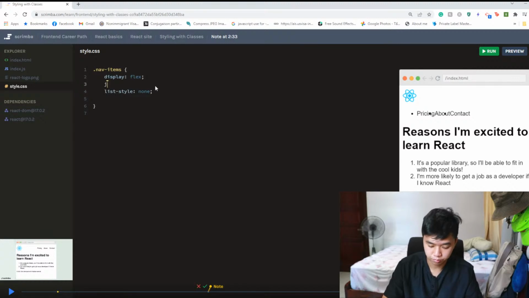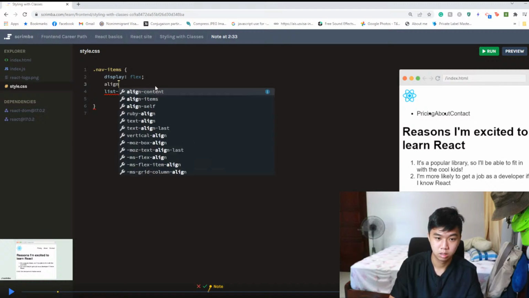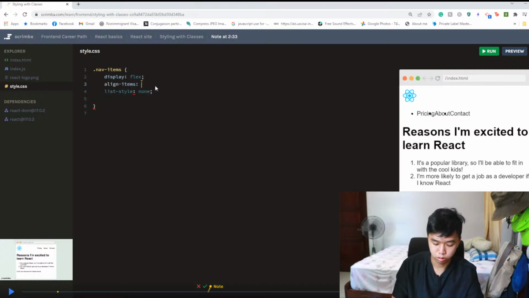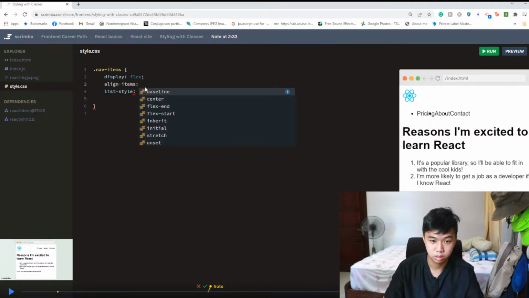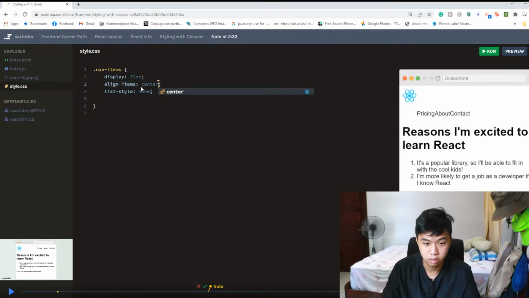And we do justify a line item. It's not going to be centers, it's going to be right. We do this, and we do flex. What about that? Nope, centers.